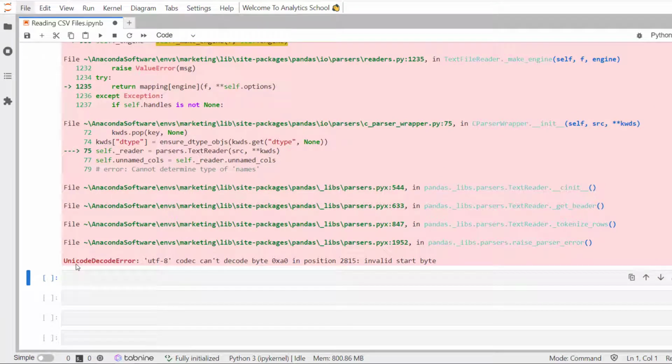So you can see here, this is the error which we are getting. The error is Unicode decode error, and the details it is providing: UTF-8 codec can't decode byte 0xA0 in position 2815, invalid start byte. Now, what is the optional parameter and how can we overcome this particular problem?